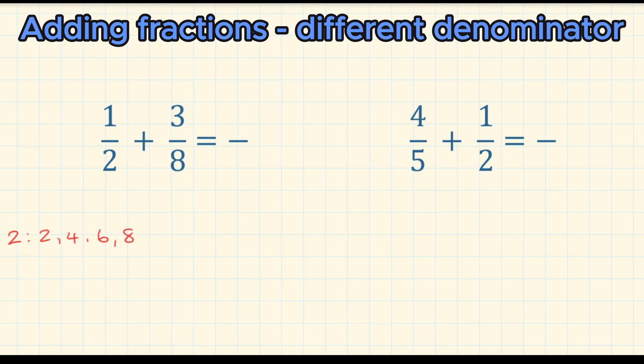I'd recommend doing the first four multiples. If you don't find a common multiple, then you can always just keep adding. Let's look at eight. Well, the first multiple of eight is eight. And if you look at the two lists, we've already found our first multiple. This is the lowest common multiple.